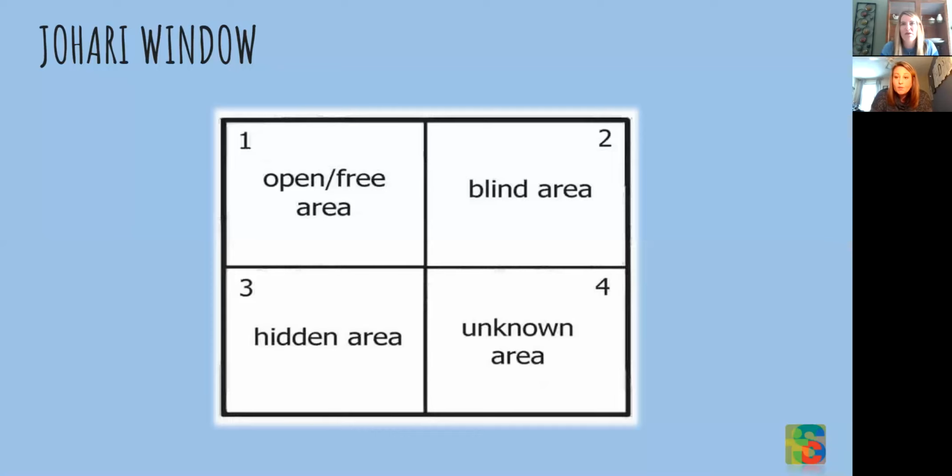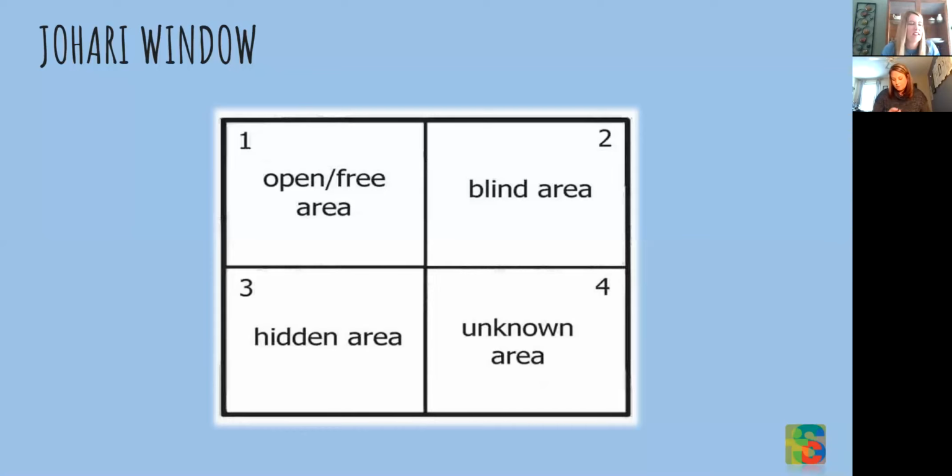I did this on my own, and it can be challenging to recognize and think through some of those things that I know about myself that other people also know, and kind of making a list. And you can do that right in the window if that's something that you want to follow up and do. It really did help me become a lot more aware of this hidden area. And the number 3 spot is what you know about yourself that others don't know. So we kind of call that our private self.